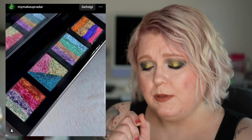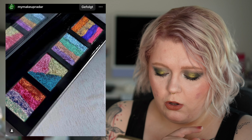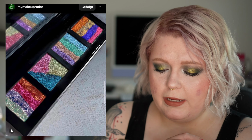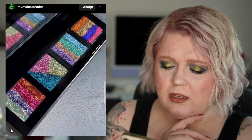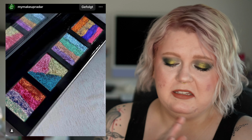But let's move on to this release from Adept Cosmetics. We talked about this already when she sneak peeked the empty palette, but now we see this is just the palette of 4 rainbow highlighters. It is called the Rainbow Raider. It's coming soon. To be honest, not interested at all in that. So even if Monolith Shop is going to carry this specific highlighter palette, it's a no for me.